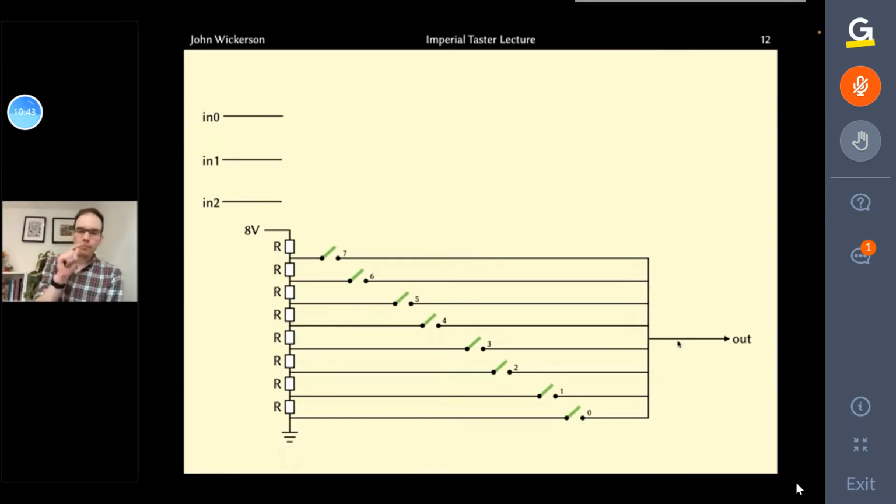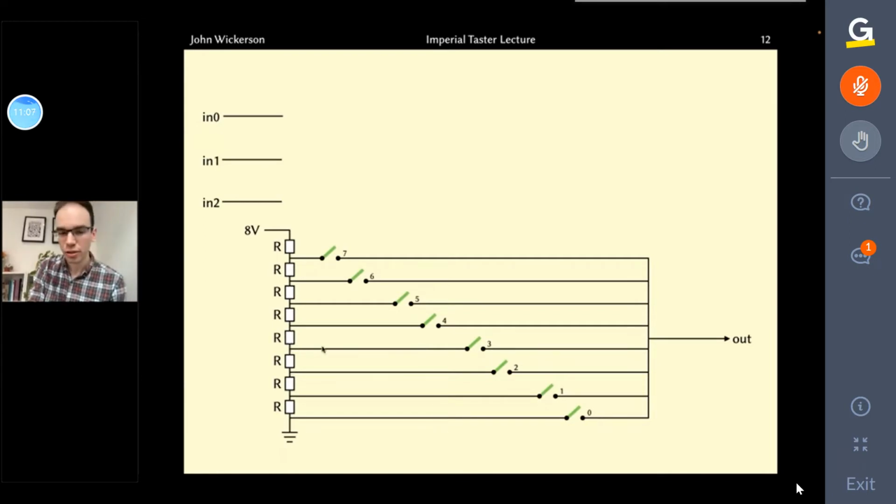So now I'm most of the way there, because you can see, to take that same example again, if I had an input that was, say, the value 3, then all I need to do is work out how to close switch 3 here, because then I will drop the 5 volts there.